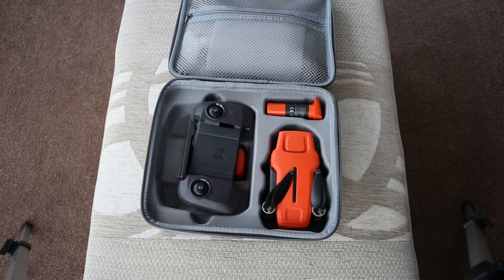So just to summarise, I really like it. I think it's a brilliant drone for the money. It's not a brilliant drone compared to something like a DJI Mini 2SE. I think that's a better all-round package. More reliable, better reception. Videos slightly better as well. But for the money, what this cost, I think it cost me something like £250 with the two extra batteries. You can't grumble. It really is a good drone.